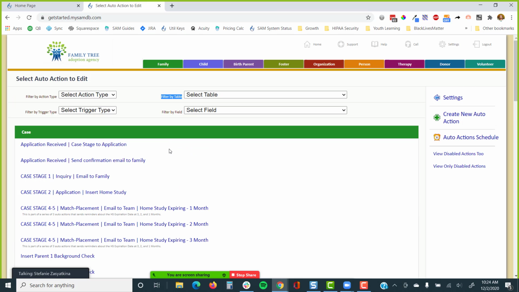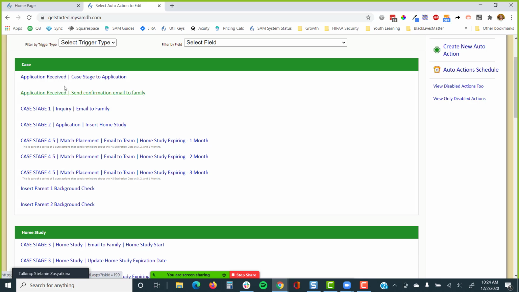So, and I will be honest, I haven't figured out exactly what I like as the naming convention yet. I've got a couple different examples here of the way that I pull things together. I like to see things that are about the application all together, but I did try to add case stages to them and a numbering, because inquiry will come after application, even though that happens before.